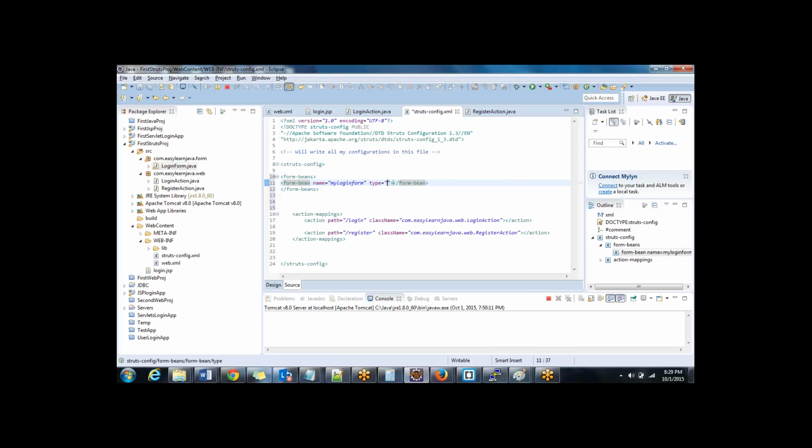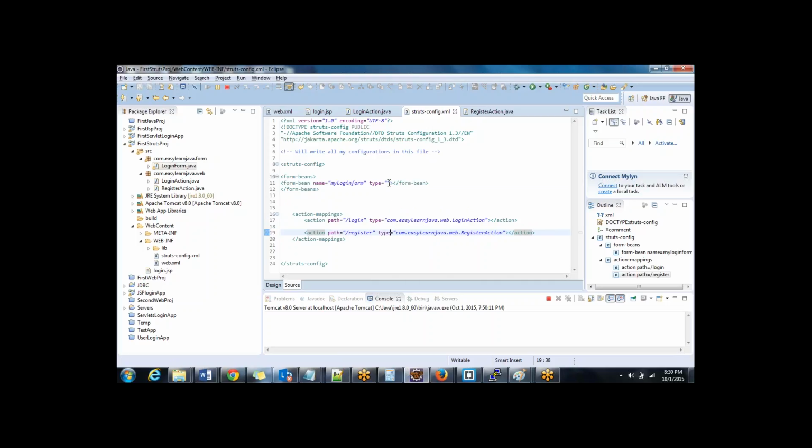Oh, okay, just a small change here team, maybe a mistake that I did. It is not class name, this is type. My bad actually. That's what I wrote. I told a wrong tag actually. As soon as I wrote type here, I just figured out. So this is not class name, it should be type.